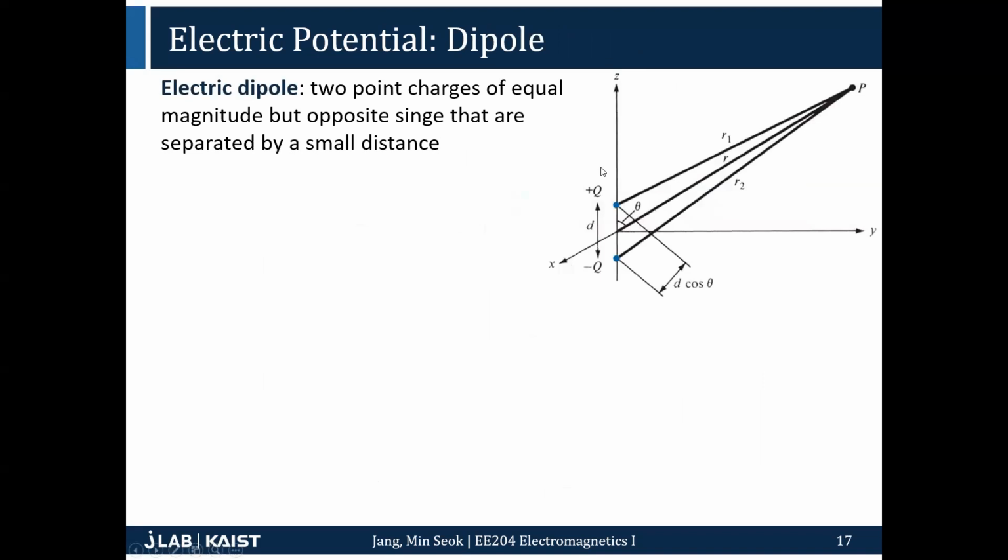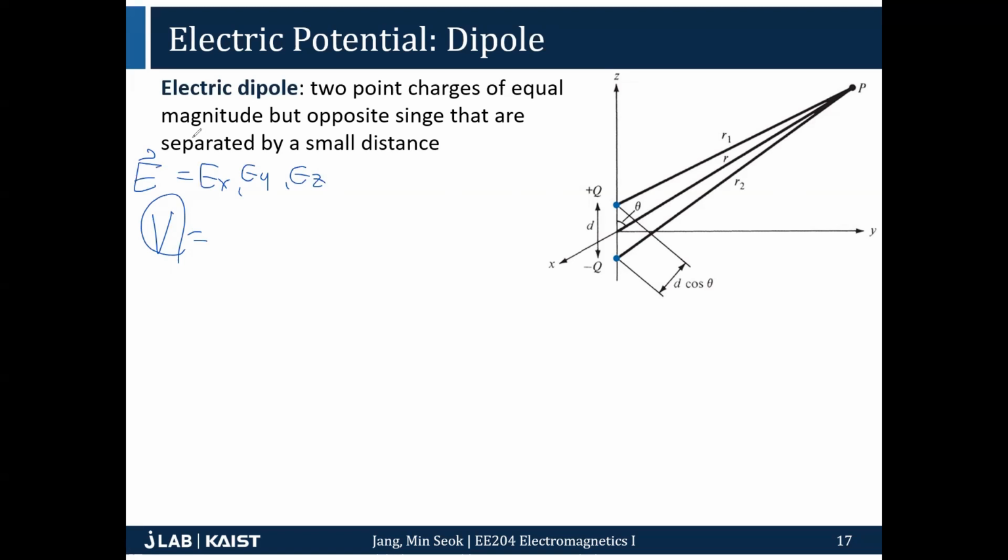Okay, so let's look at the usage of electric potential. As I said earlier, the electric field has three components, right? E has Ex, Ey, Ez. But V has only one component because it's a scalar. Much easier to deal with. We don't need to worry about complicated vector algebra.